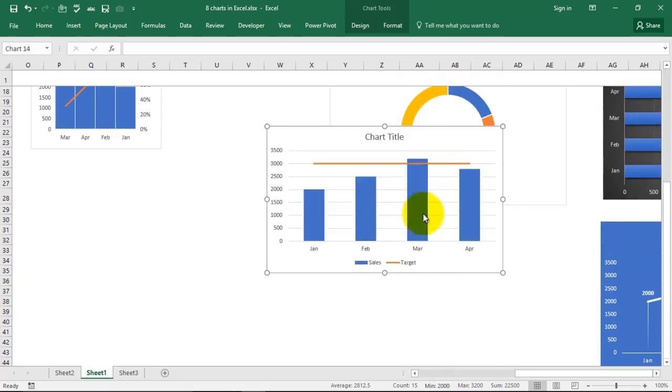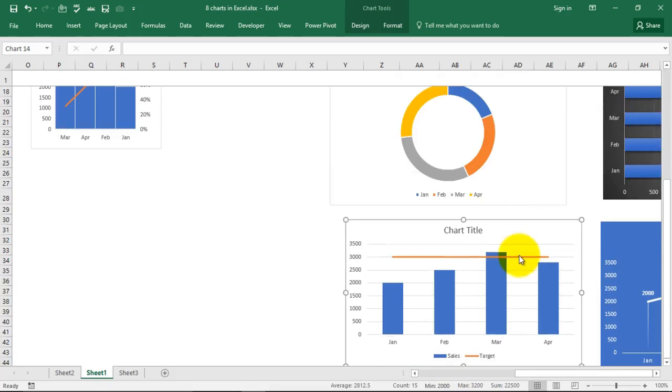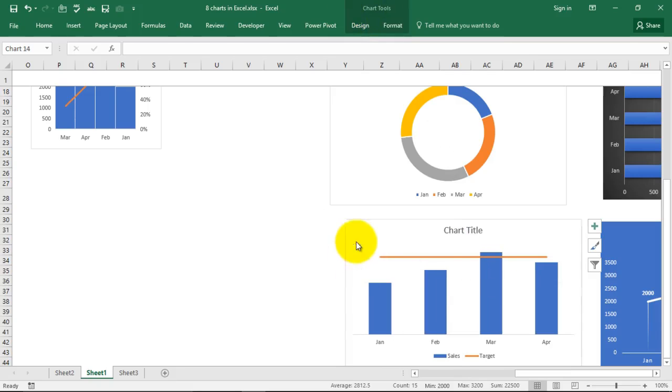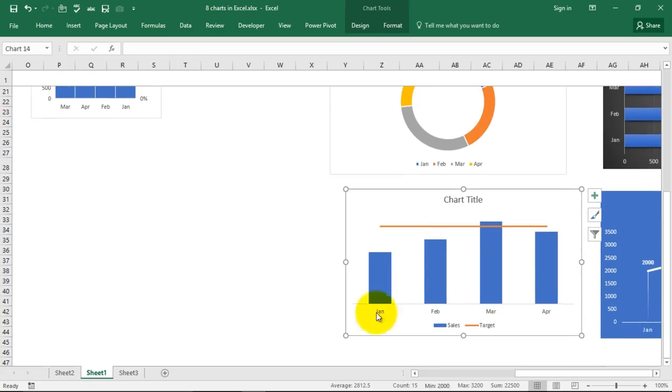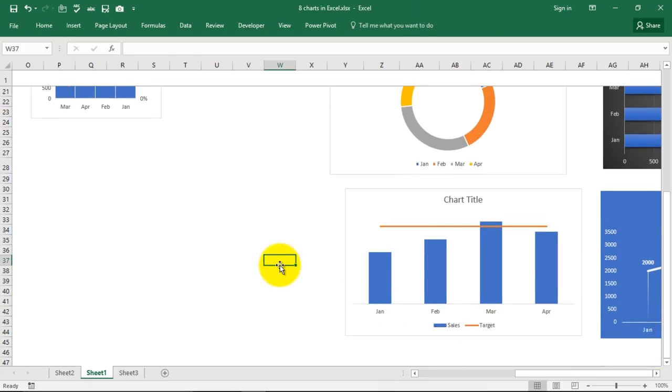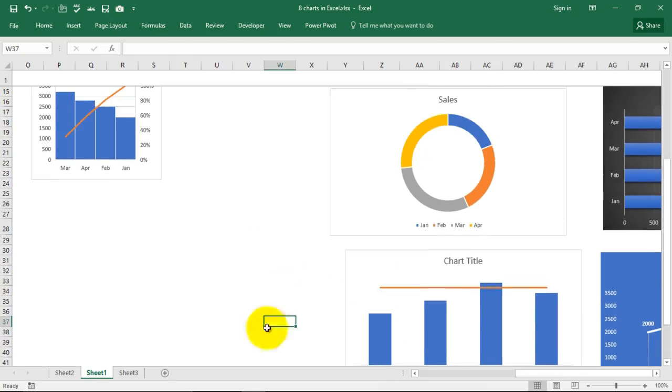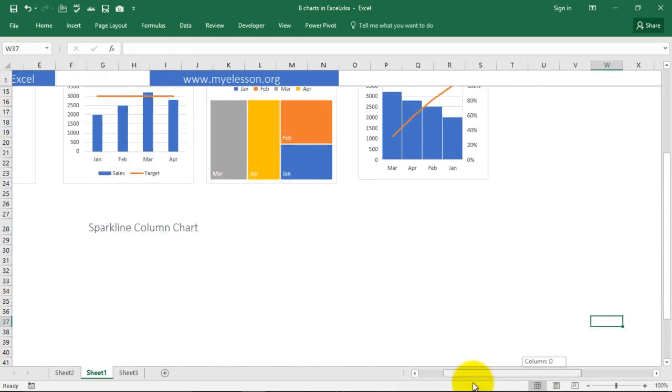And in combo chart, I'll tell you that you can have these lines etc. removed. See, you click on those lines and they get removed. You click over here and they get removed. Just have your basic data looking clean, extremely clean. All right, this was a combo chart for you.